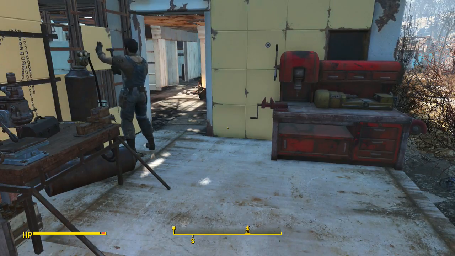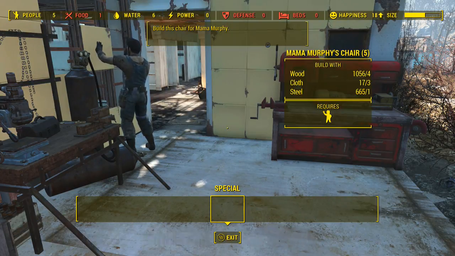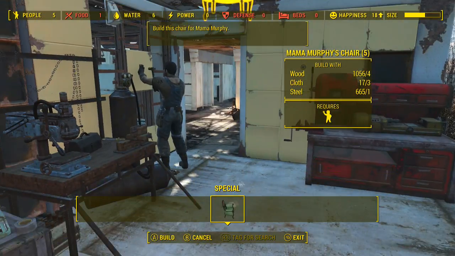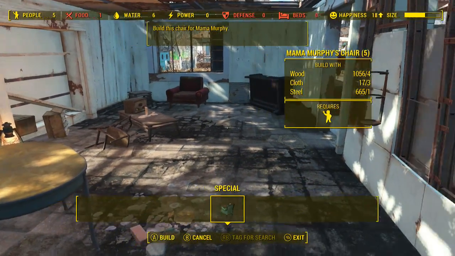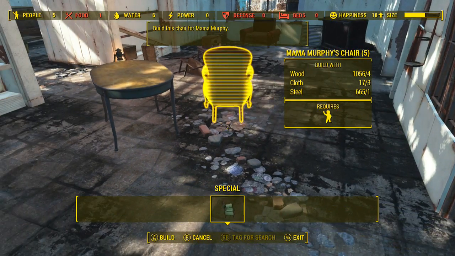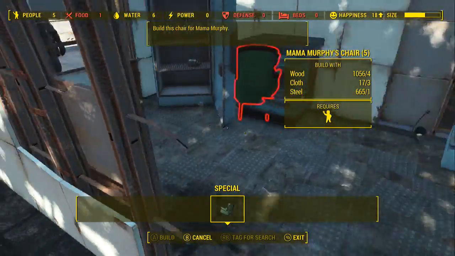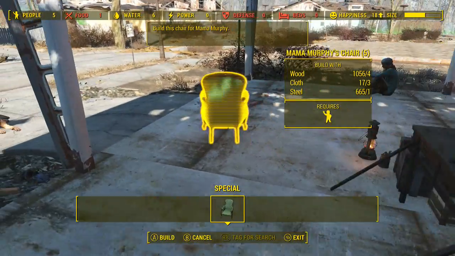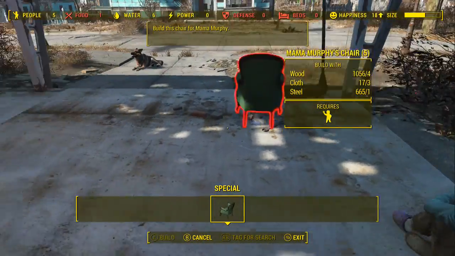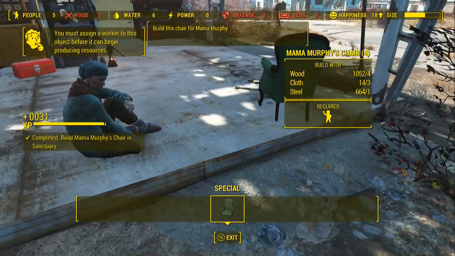Oh, no, we gotta hold the button, that's right. Hold on. Yeah, here we go. Special? Wow, look at that! Can I, like, turn it around? No? Well, lady, I don't know. You know what? Let's put her out front. Mama Murphy, you're gonna get... excuse me. You're gonna get some good air. Yeah, here you go. Boom!